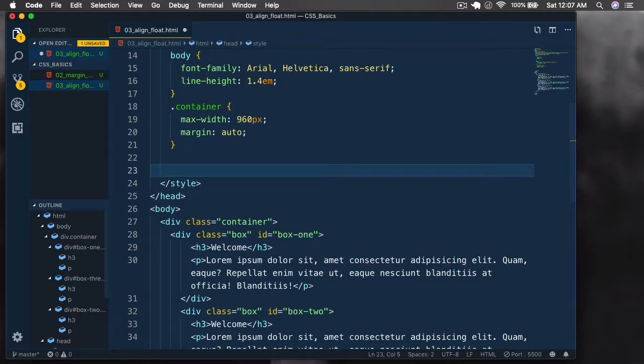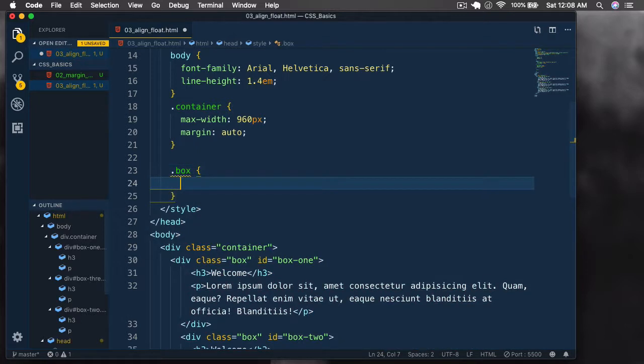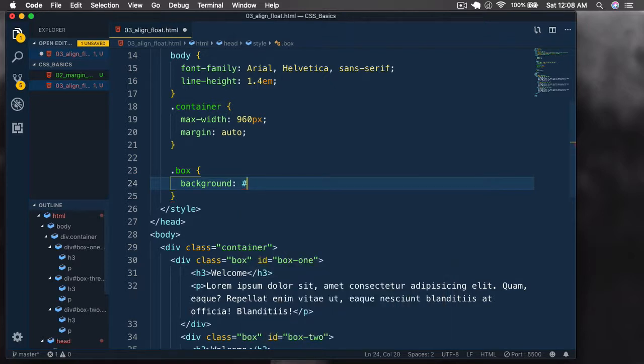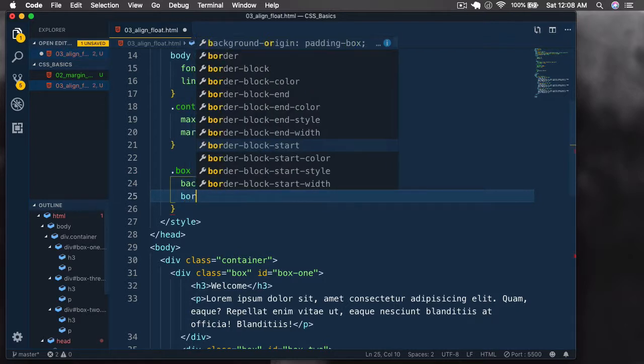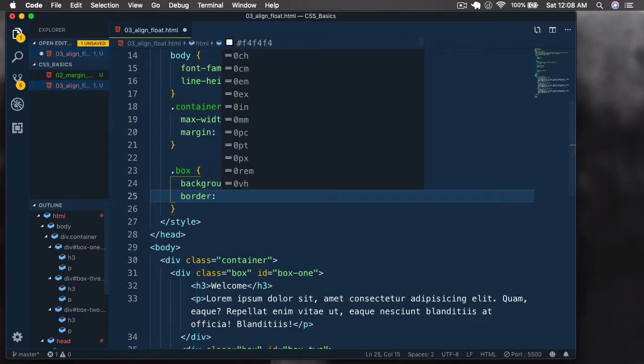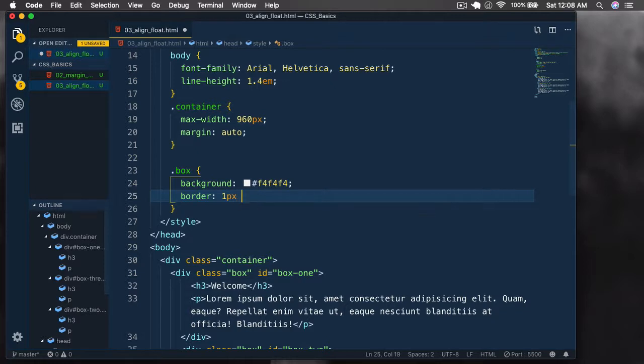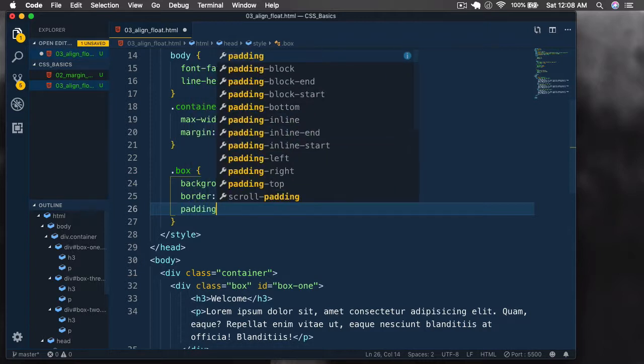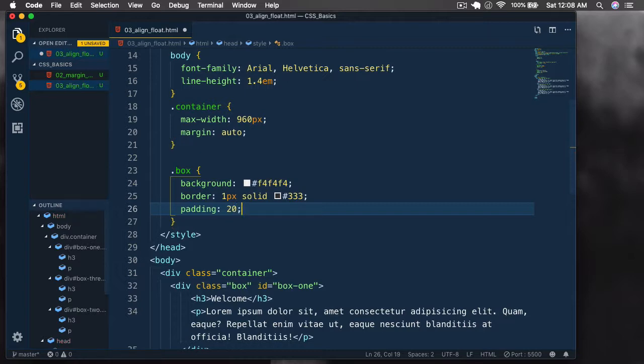So this is a class of box, and in this box we want to give a background of, let's say, pound F4F4F4, and we also want to give a border of 1 pixel solid and pound 333. And then what else do we want to do? Let's give them a padding of 20 so that it will go away from the border.